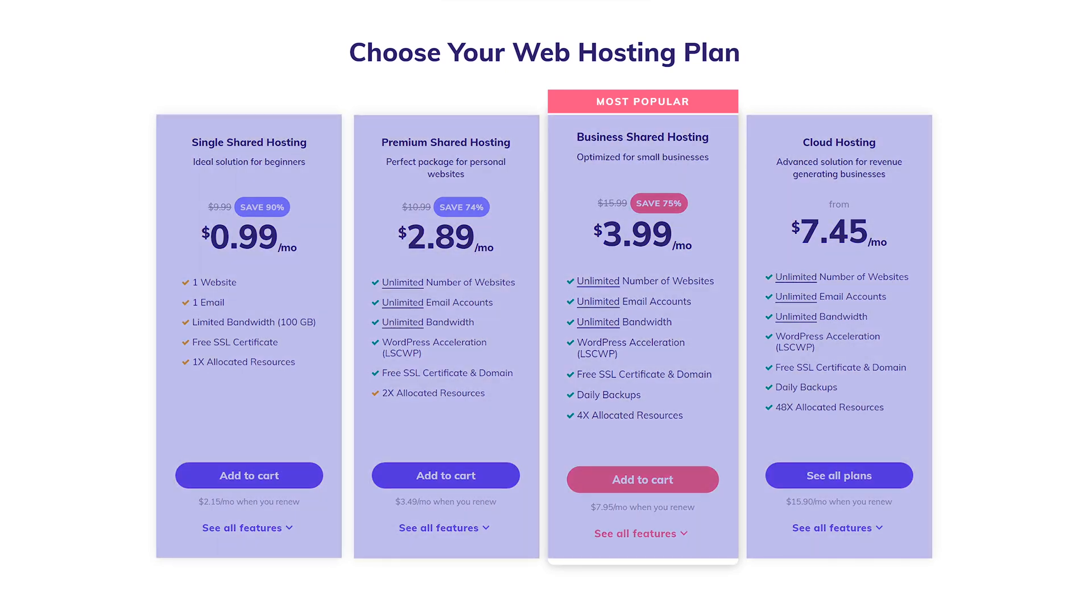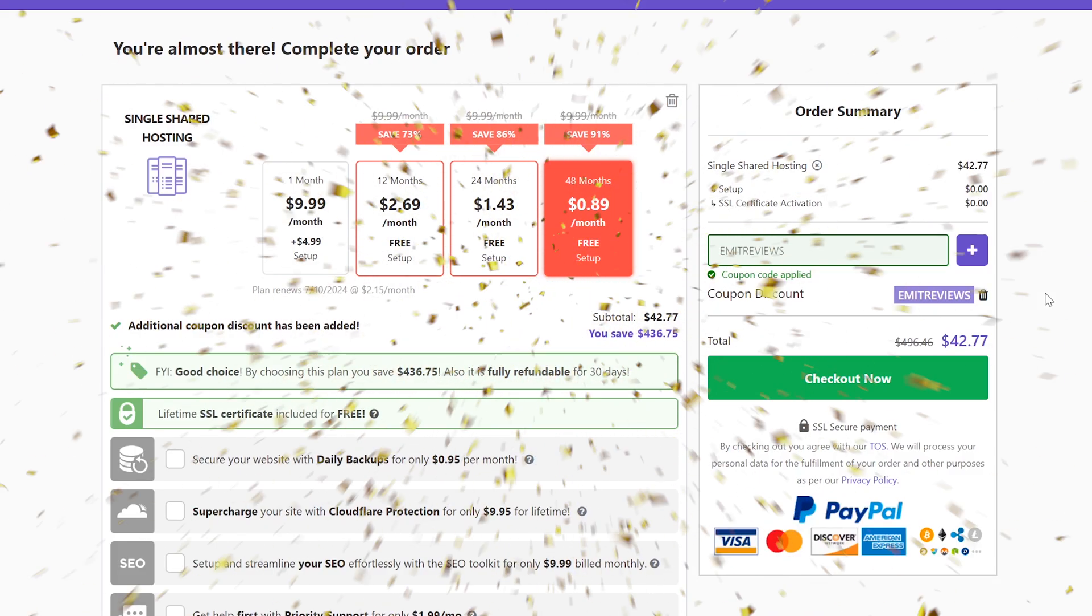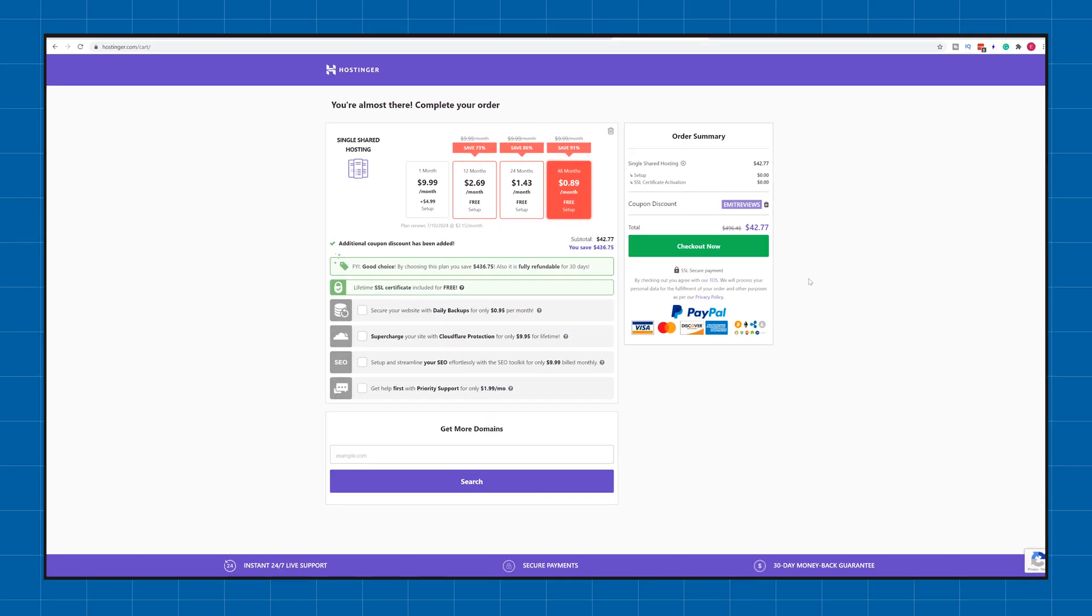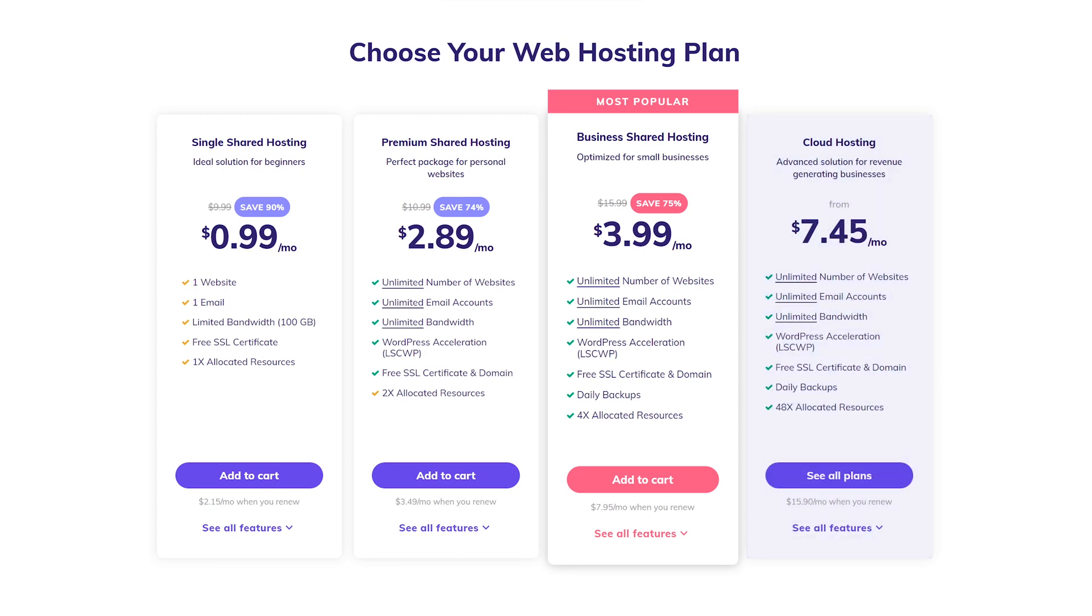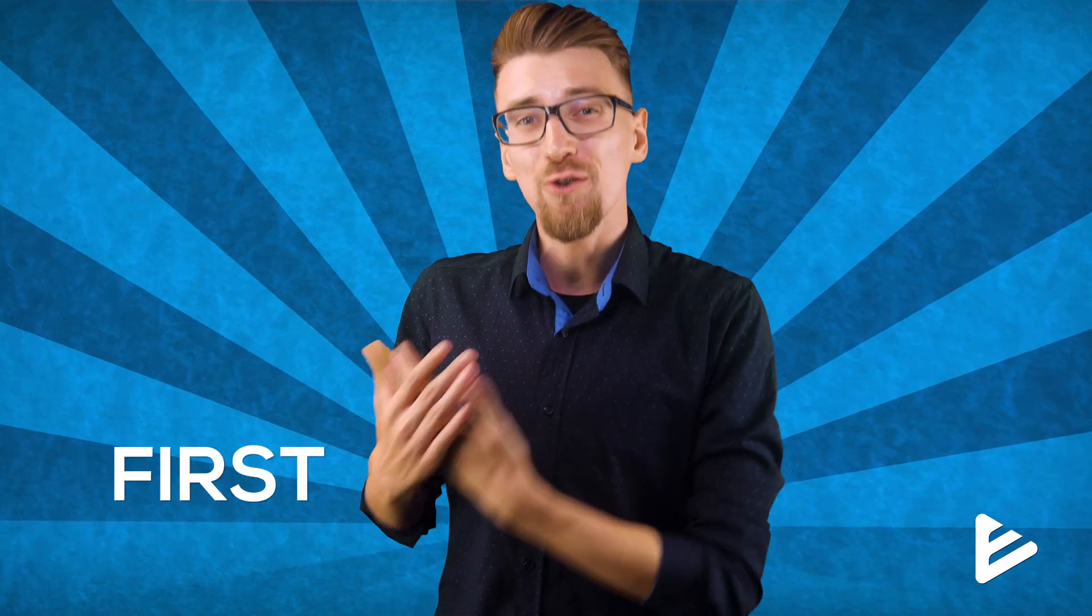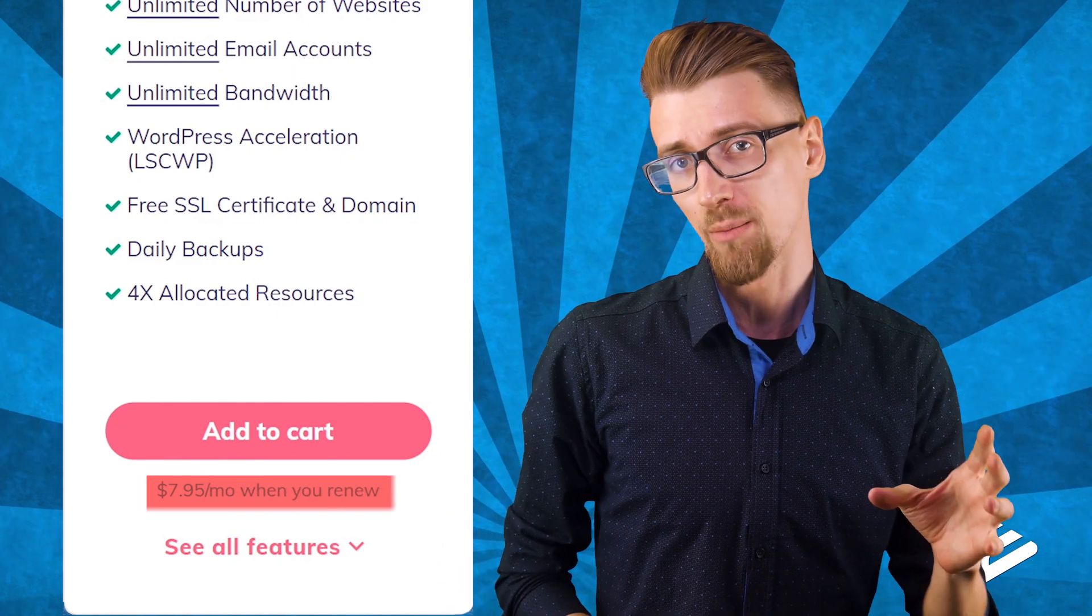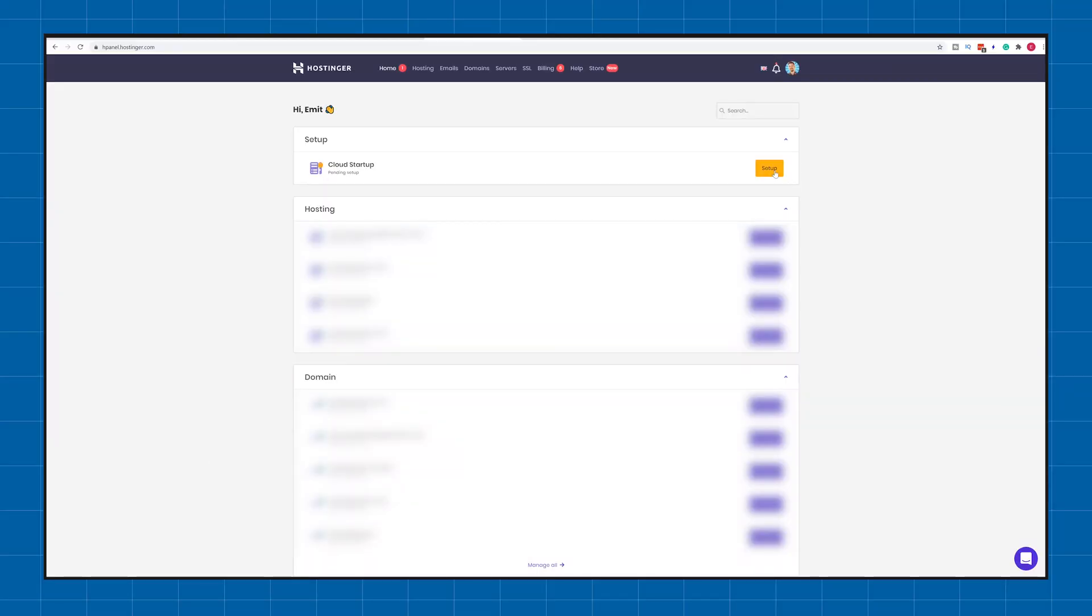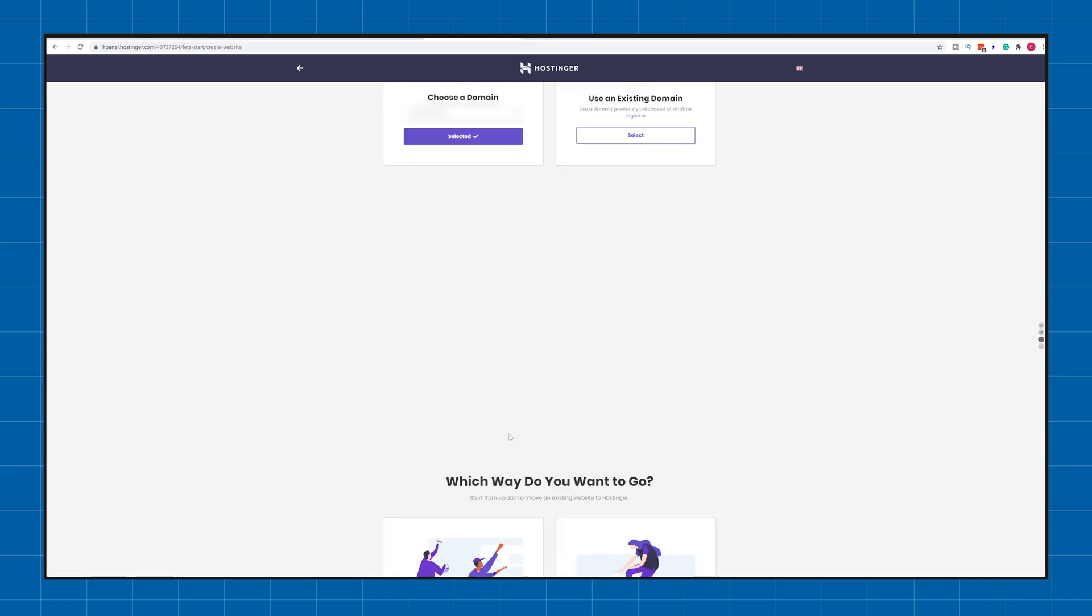First of all it's the price. Hostinger has some seriously cheap but powerful plans for you to choose from. Their starter plans go for around $1 a month but you can get that price down to 89 cents a month if you use the links in the description and use the code EMITREVIEWS. But as a small business I would not recommend choosing the shared web hosting plans at all. And go with the cloud hosting plan for $7.45 or the business shared plan for $3.99 if you're really tight on budget. Keep in mind that these prices are for your first purchase only. When it's time to renew your plans, the cloud hosting goes to around $16 a month and the business plan goes to around $8 a month. It's in your best interest to buy for a longer period of time to get a cheaper price and I would say it's worth it if you have the money and you know that you'll need the website for a long time. Once you get a plan the setup process is extremely simple as well and as a bonus you do get to register a domain name for free. So you get absolutely everything you need to start right out of the box.